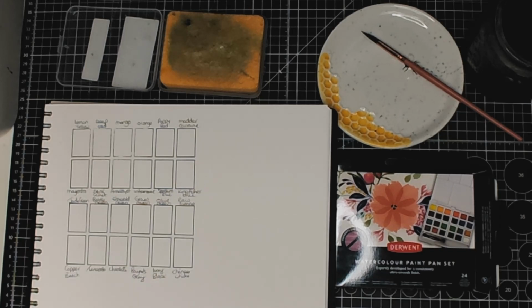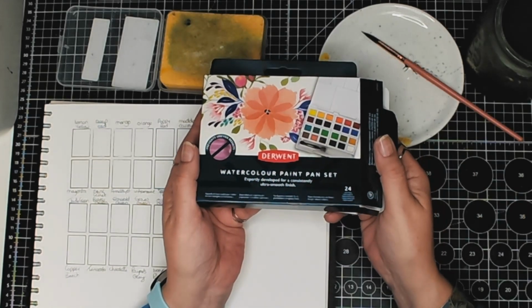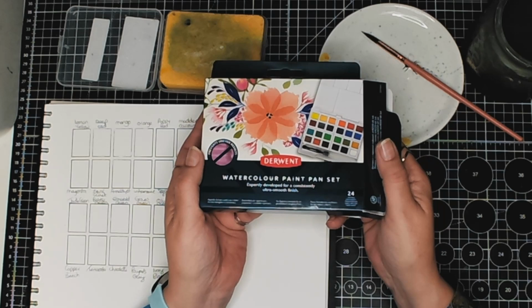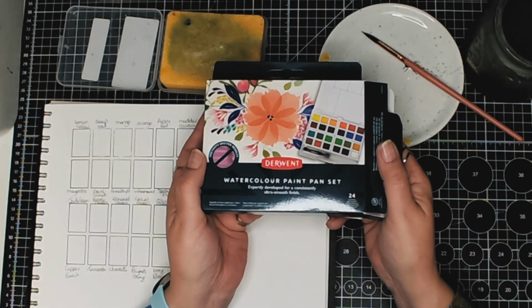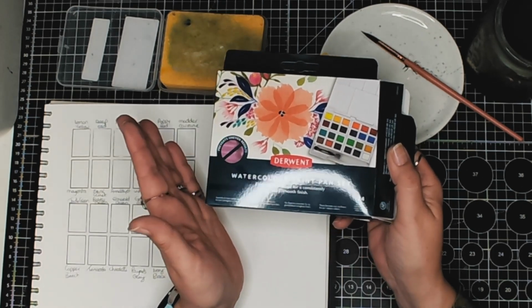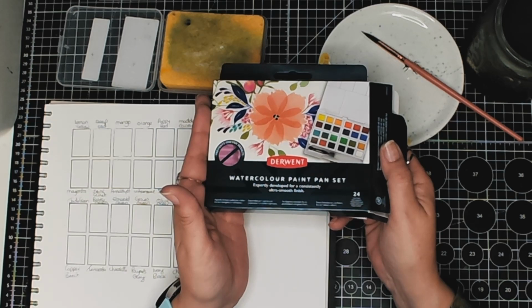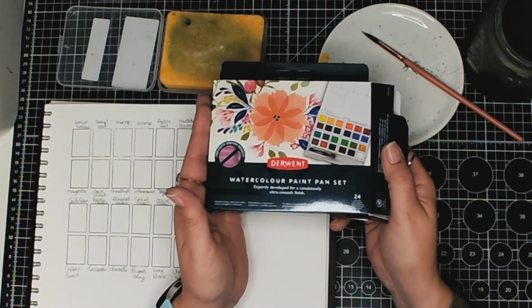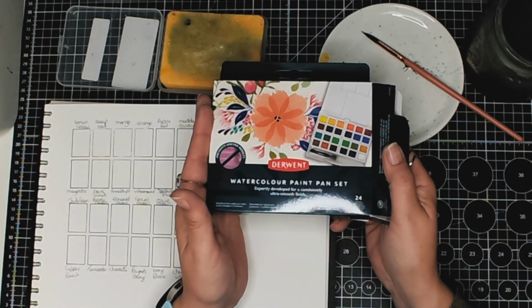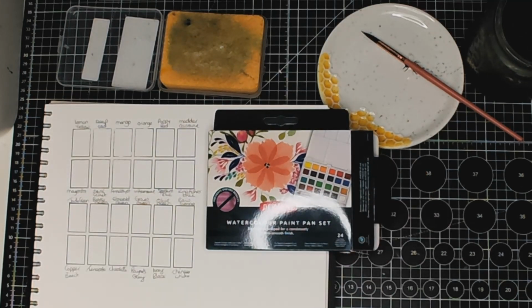Hello and welcome again. Today I am going to be having a look at these, the Derwent watercolour paint pan set. They've got a 12 set and a 24 set, so I ordered the 24 set. And so these are watercolour. They are not the Inktense, which I think I've got some somewhere here.